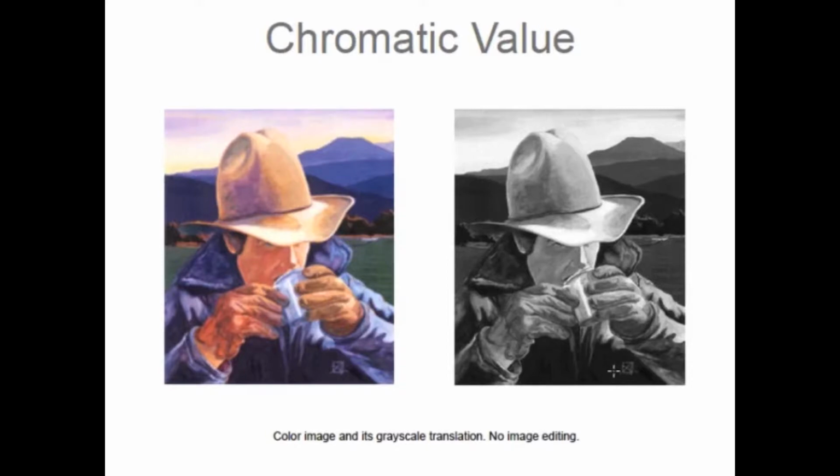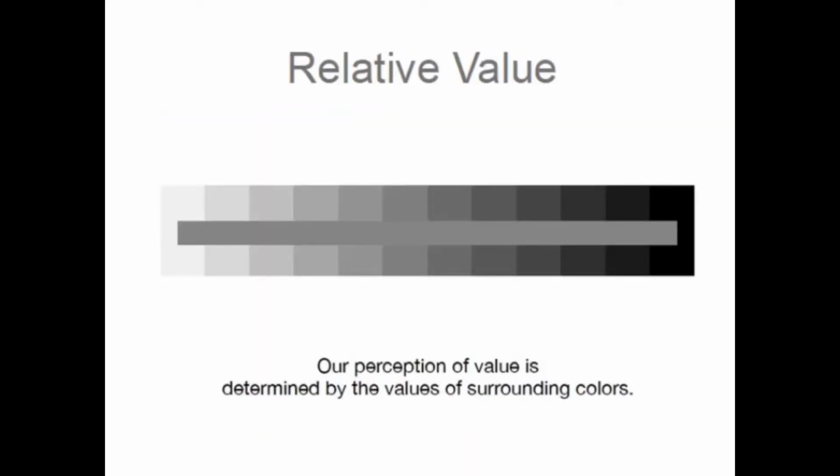Another thing to understand about value is that, just like chroma and hue contrast, we see it in a relative state. It's always seen in relationship to something else. And so our perception of something's lightness or darkness may not be accurate without first understanding the surrounding color. So here we have a grayscale with a gray strip superimposed on top. If you'll notice toward the left end, that gray strip appears dark on the lighter colors. And you notice on the right end that it looks light on the darker colors.